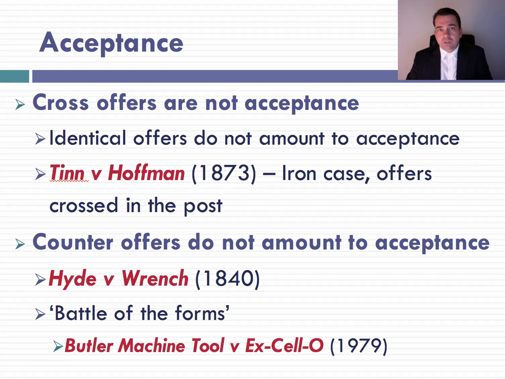Now, even though they are identical offers, they do not amount to acceptance. So for acceptance to be valid, you have to actually say those words or act in some other way that makes it clear that you have in fact accepted. So two offers do not make an acceptance. Equally, counter offers do not amount to acceptance.